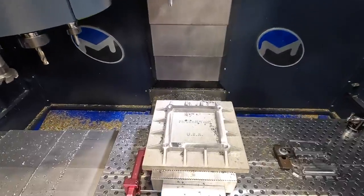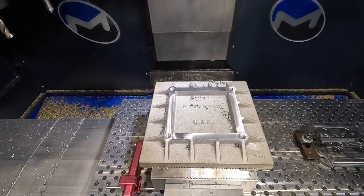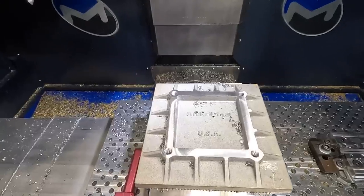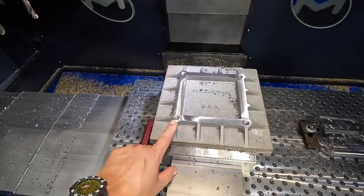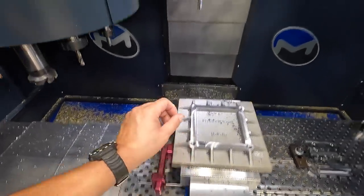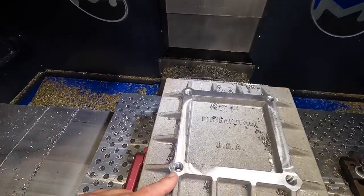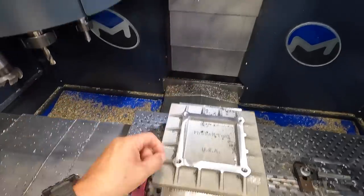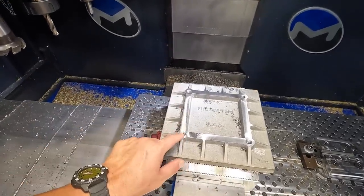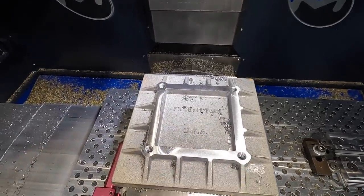Well, what I'm happy about is that we did not crash a tool on this little practice session right here. It turned out really good. The depth, everything worked out good. My plan was, I drilled it 1 inch deep, and then we set our tap to go 0.8 inches deep. So it should be 200 thousandths clearance on the bottom there. But what I can do is just take a half 13 bottom tap and run those in there by hand just to clean up those last few threads down in the bottom, to try to get just a little bit more depth out of it.